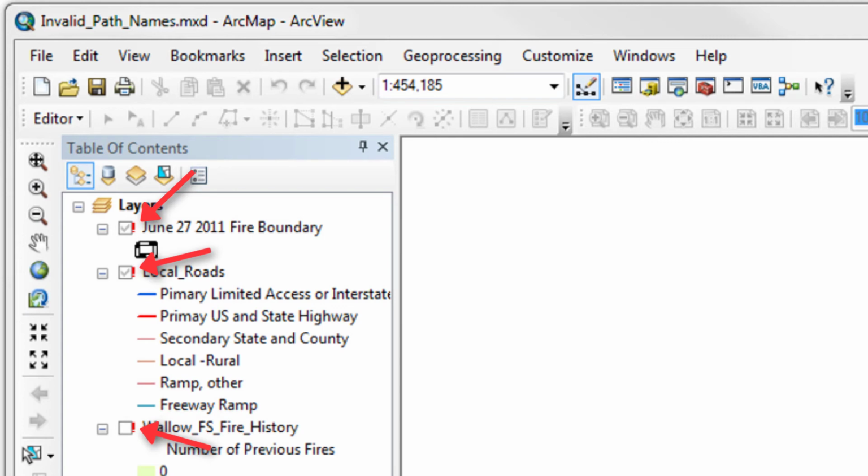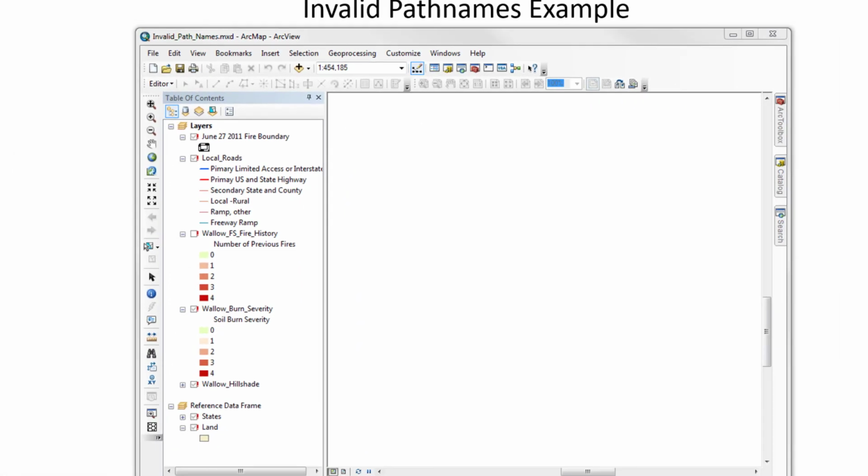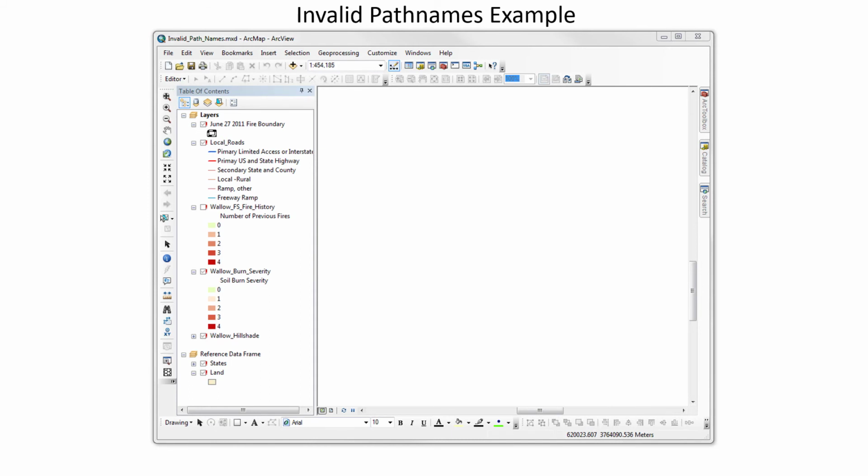Well, these red exclamation marks are the sign that ArcGIS can't find the data. Happens a lot when you move an MXD. Now, fortunately, there's a Repair Data Sources tool that usually lets you fix this problem without too much effort. You right-click on the layer, you go to Data, then Repair Data Source, and if you have multiple layers that all suffer from the exact same problem, they're all in the same location, then fixing one will fix all of them. So that's kind of nice.